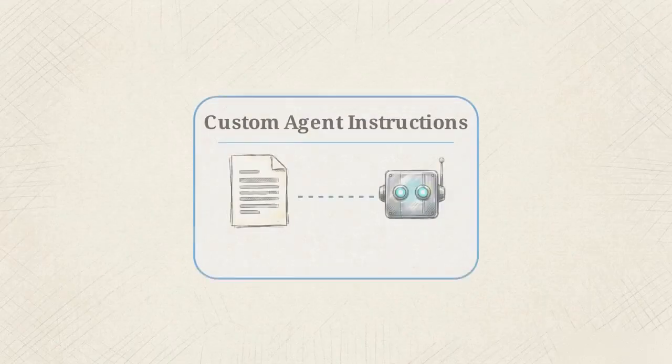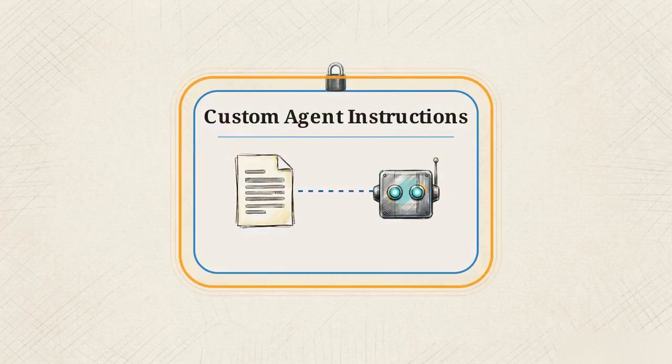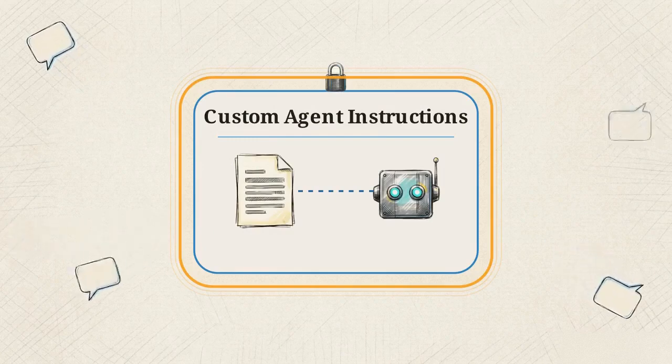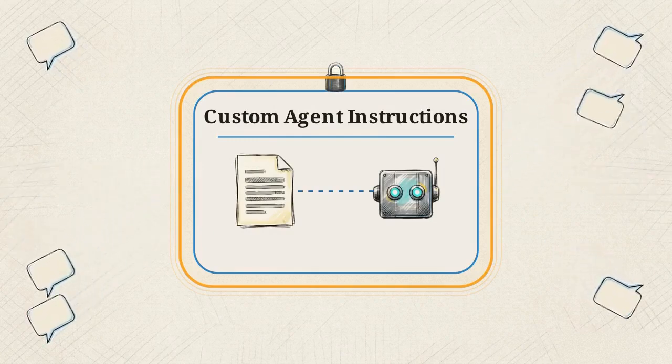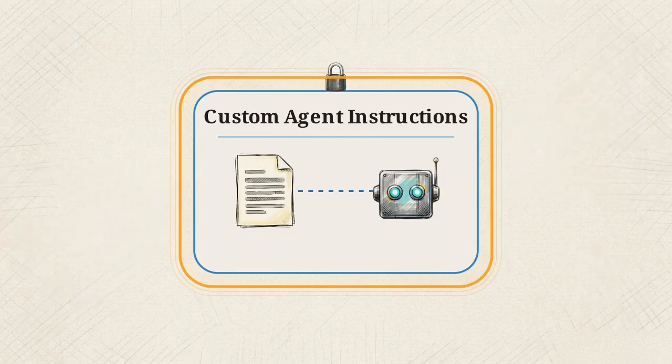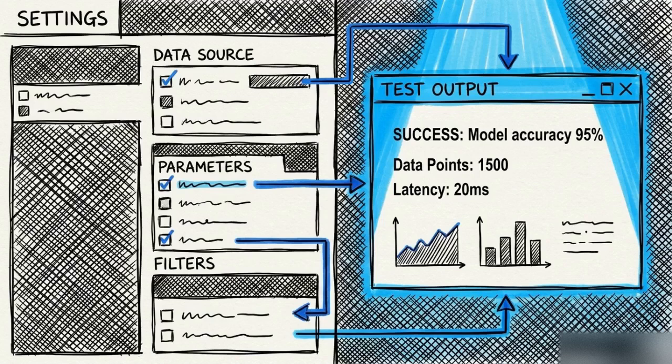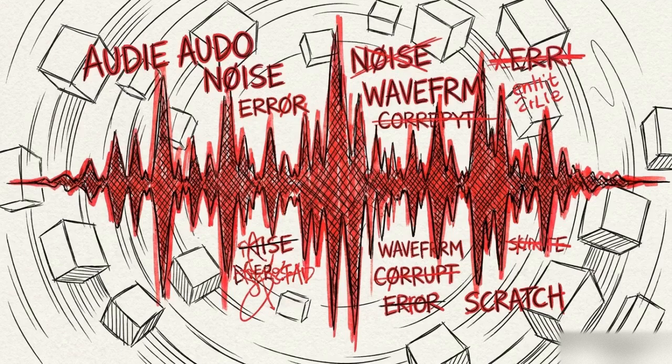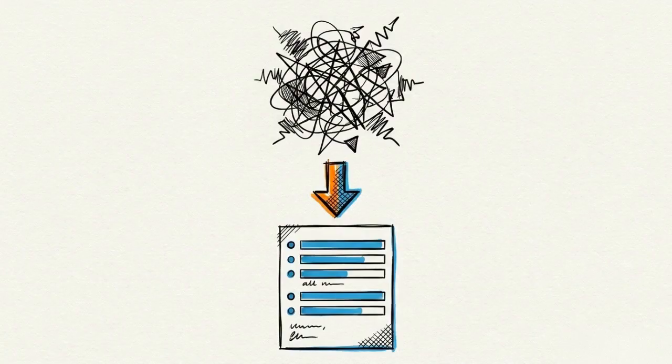Locking the instructions behind this configuration menu isolates the agent's memory. This completely prevents the context bleed that ruins standard chat outputs. Step 4 is the execution. Open the testing pane adjacent to your configuration setup. We will test it with a chaotic input. Imagine dictating a rough, scattered voice note with missing context and run-on sentences. Feed that mess into your new agent and watch it instantly generate a polished professional email.